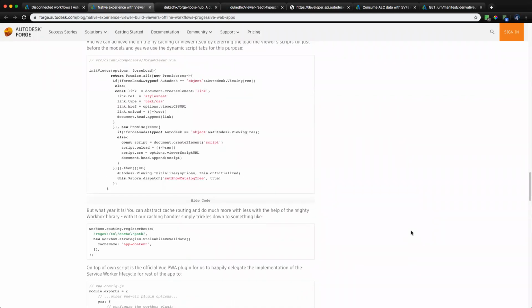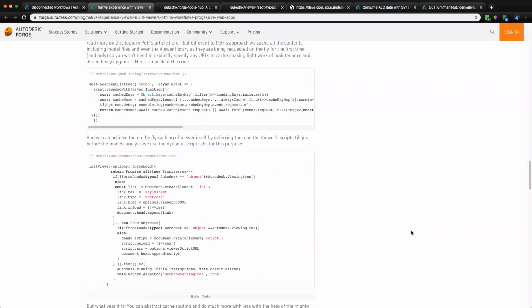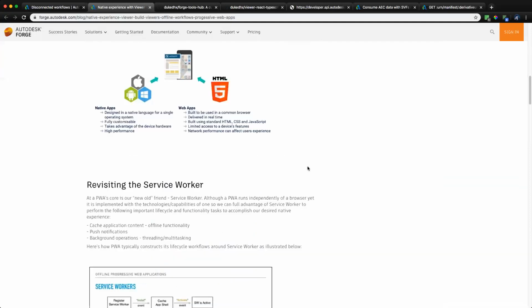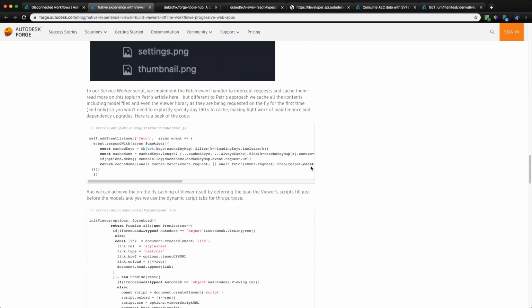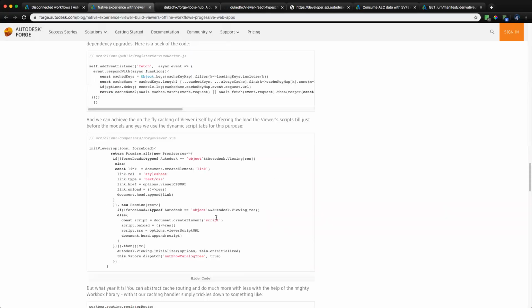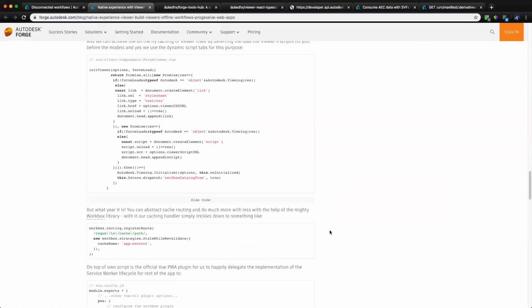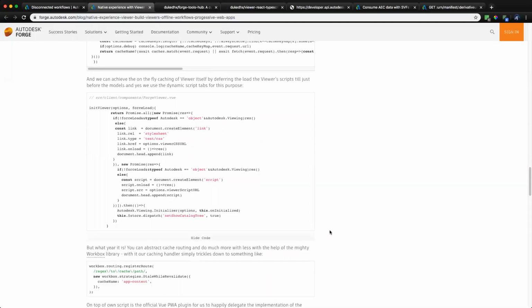I have another article that is basically an extension, a step forward to Pete's article. Here I talk about how to make this work with your mobile device, how to even enhance your traditional web app into a PWA, a progressive web app. But that's another topic, maybe for another day. The point that I want to show you in this article is that it has code in the article, like you see here, because with Pete's article, you would still be required to cache the libraries manually, meaning that you will need to give service workers some URLs.